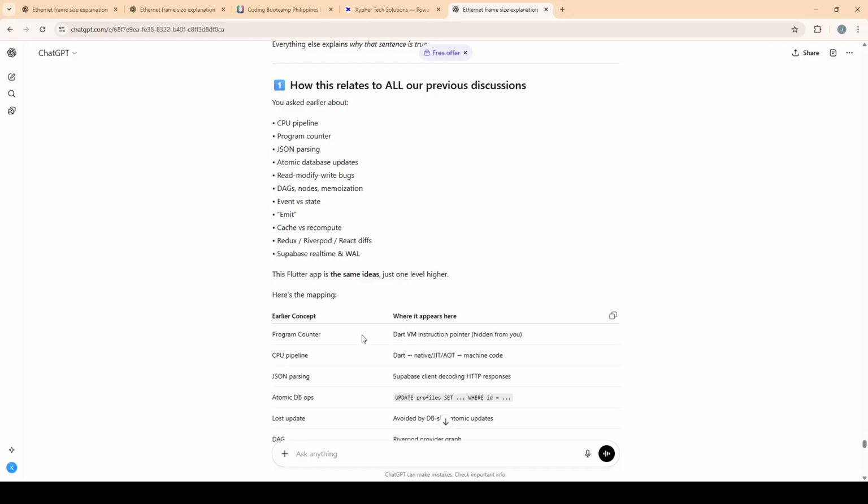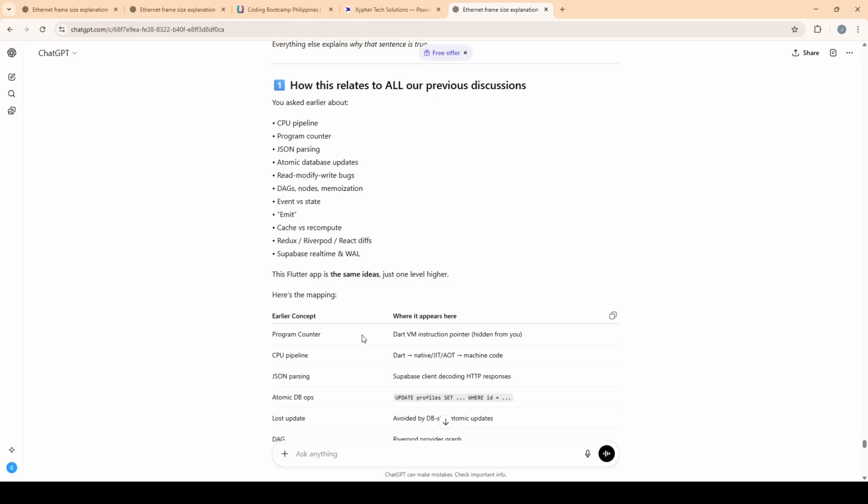CPU pipeline: Dart enters native JIT/AOT machine code, like a program counter fetching instructions to execution units.